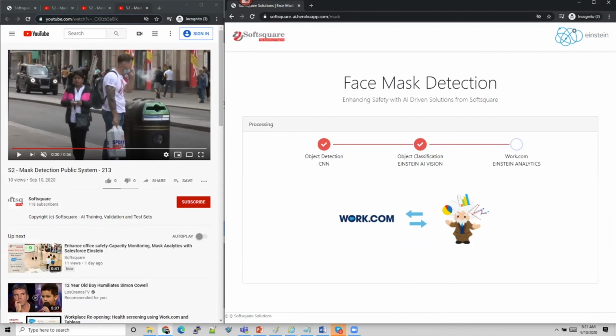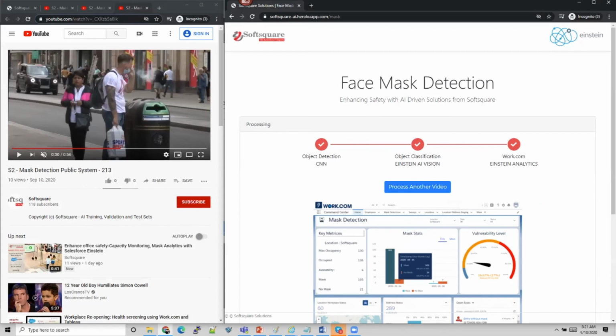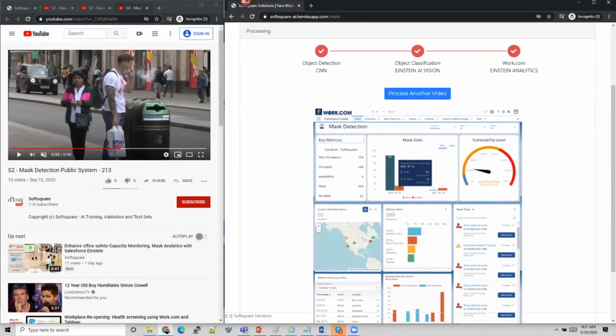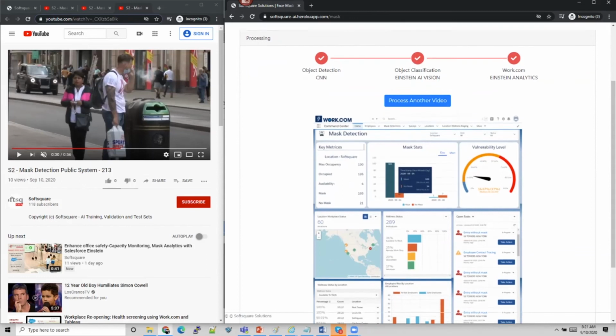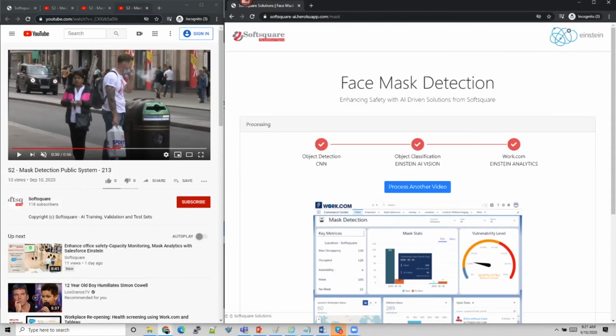As soon as that step is done, the data moves from image to more qualitative and quantitative data that goes into your work.com component. So this is the workflow end-to-end in a nutshell for the face mask detection.